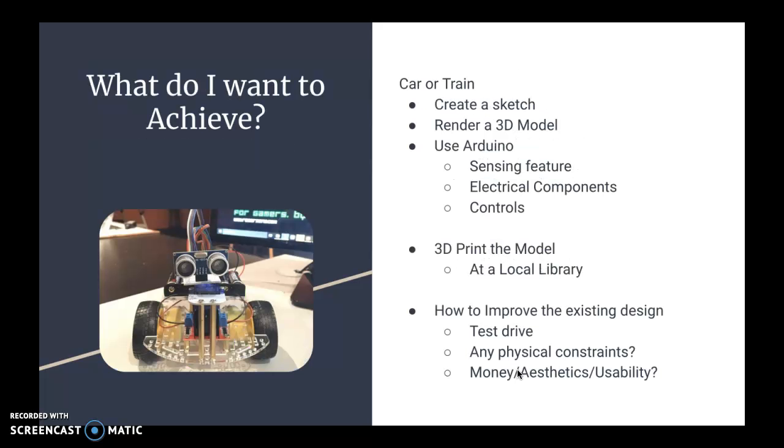So, what do I want to achieve? Probably in this final project, I want to make a not autonomous, but kind of smart car that knows not to crash.